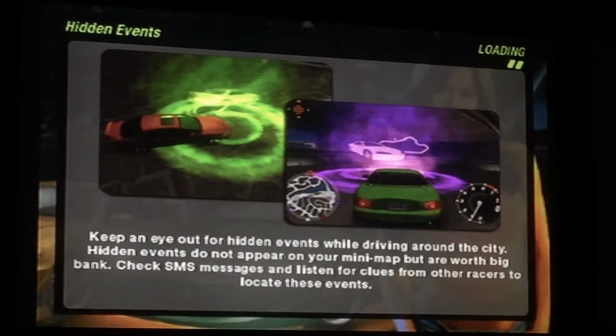So yeah, if you just saw the bank purse clearly on the right side of the screen, that is what hidden races can do. Like it says on here, keep an eye out for hidden events while driving around the city. Hidden events do not appear on your mini map, but are worth big bank. So yeah, they are worth it. Check SMS messages and listen for clues from other racers to locate these events. Sometimes it could help, but sometimes it might not.